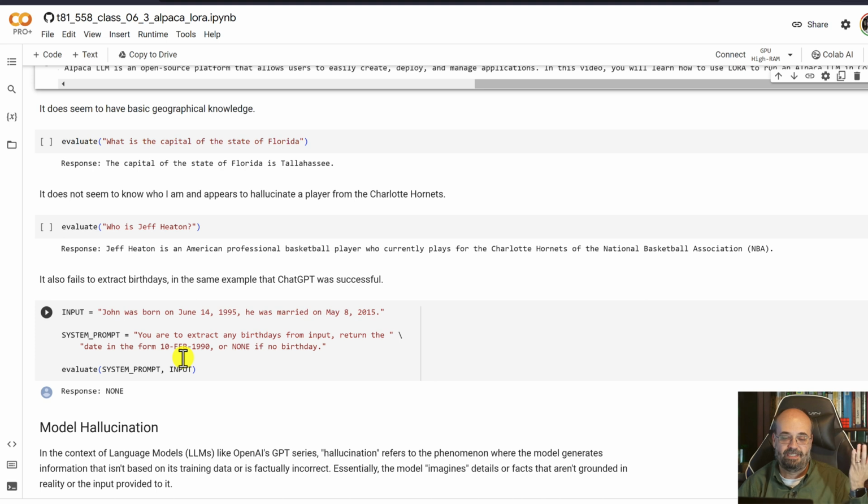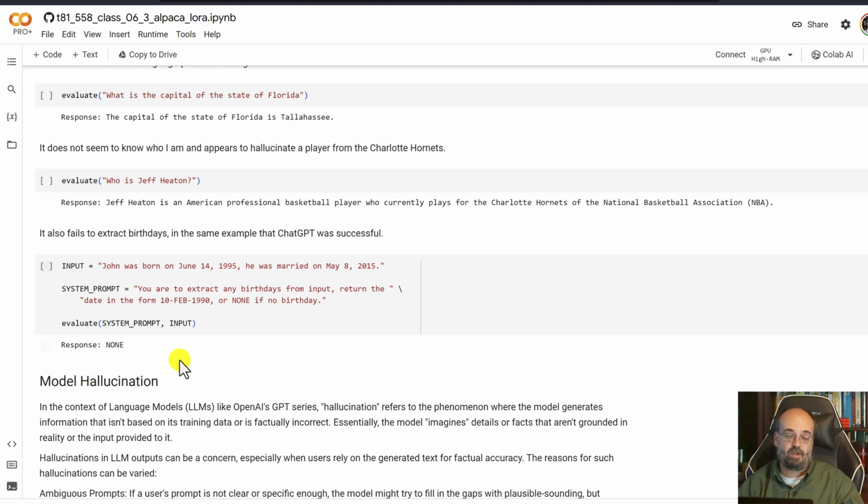And then I talk a bit more about hallucination, because that is an important topic. These large language models are very inclined to hallucinate if they do not know the answer to something. They just make it up, so to speak. So be aware of that.